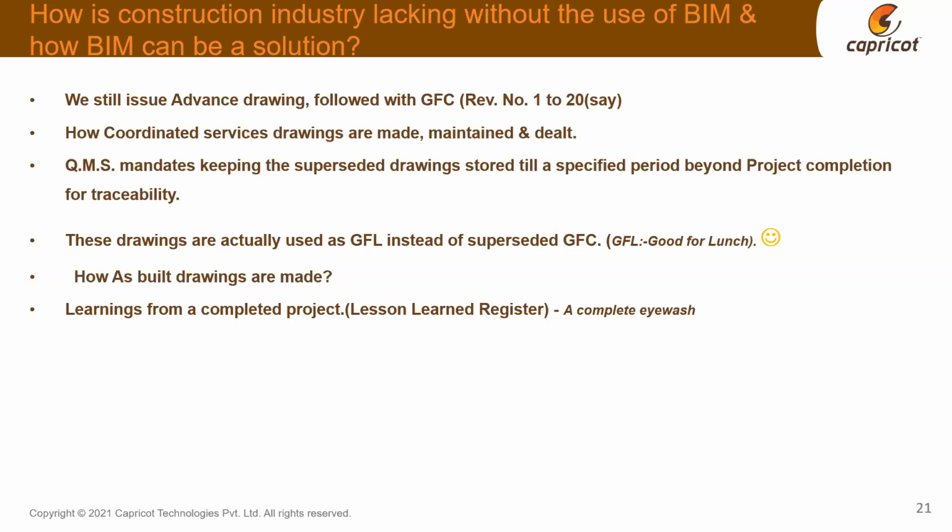What happens next? A very seasoned organizational head steps in. He'll pacify all these people. He'll say, it's good that no one is owning the lapses. Let's make a lesson learned register, or learnings from this completed project, so that we'll take care, we'll not repeat the same lapses again. This is a complete eyewash. This lesson learned register is simply kept in the repository. Nobody looks at it again.